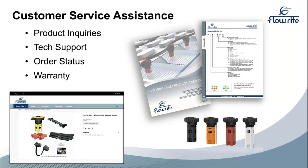I alluded to the fact that we can be reached either through email, through inquiries on our website, or just using good old Ma Bell. And if there are other ways that you want to reach us that we're not available, please let us know. One thing that comes to mind is text messaging. I'm not sure if that's a popular communication vehicle, but it's certainly something that we're open to if there's a need out there. So please let us know how we can help.